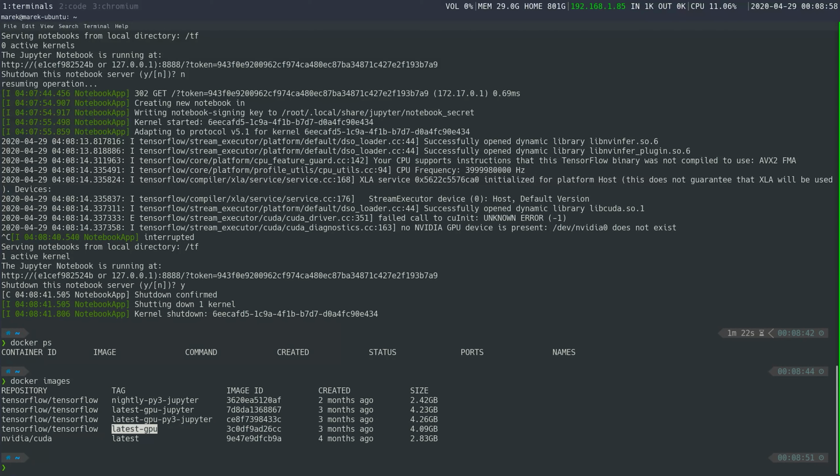So you can do something like docker run, let's see, which one were we saying we'll use latest GPU? And then we're going to do just run Python. And you can do something like this here. I have it ready for pasting, so we don't have to type that all out. This is just in the TensorFlow documentation.